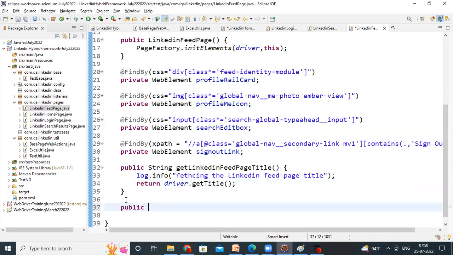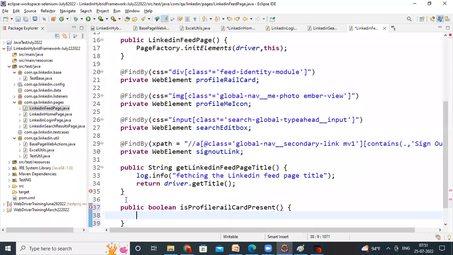So public Boolean is profile rail card present. So make sure you follow the naming conventions.